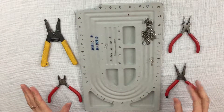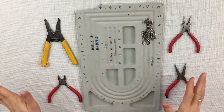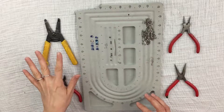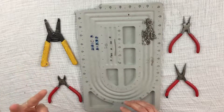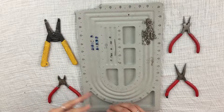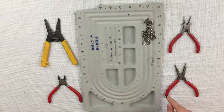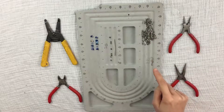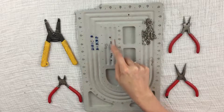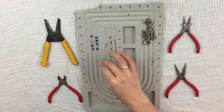So this is what you're going to need to make these cute adorable earrings. For tools, you need your cutter tools. I have electrician cutter tools and jewelry cutter tools — the electrician ones cut so much better, but I keep the jewelry ones to get into close, tight places. And then I have my round nose pliers and my long nose pliers. For the material, I have chain, two shepherd hooks, two head pins, eight spacer beads, two split rings, and of course my beads.